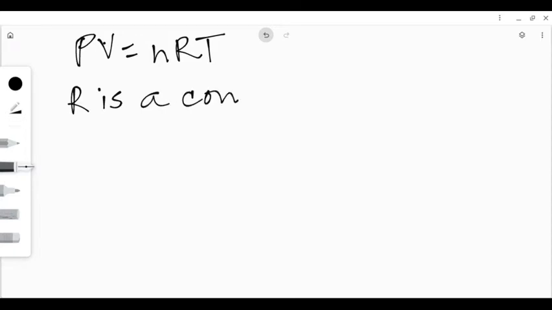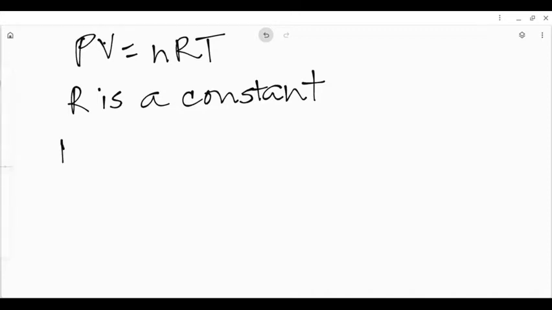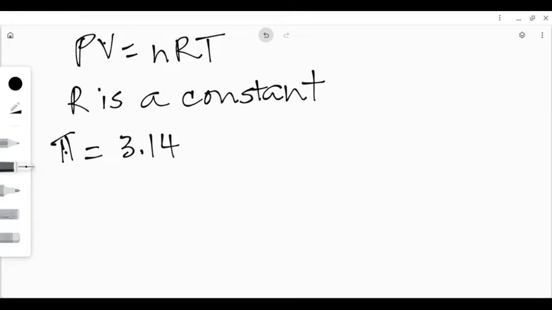And a constant is a number that you can look up, and it's always going to have the same value no matter what. Let me give you another example, one that you're really familiar with, and that's pi. Whenever you see that pi symbol, you know that you can substitute 3.14. It's always 3.14 plus a whole bunch of digits, but that's what we normally round it to.